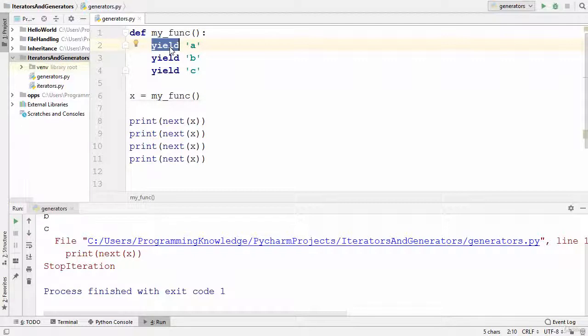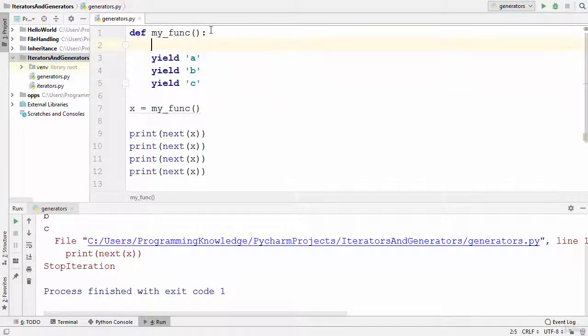As soon as you do that, your function is going to save the status of this iterator. That means the iterator is at A, and then whenever you call the next method once again, your generator is going to remember that last time it returned the first value and now it's time to return the next value. And this will go on and on until you use this yield keyword.